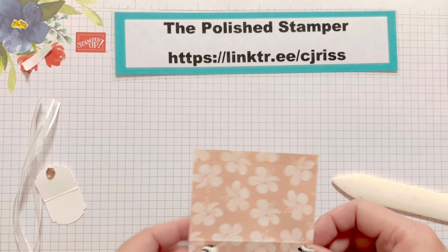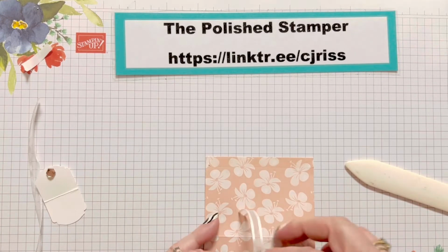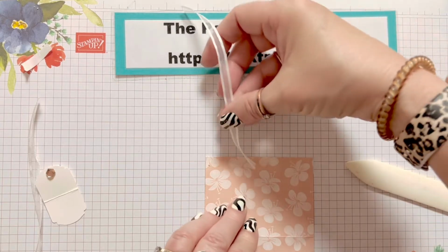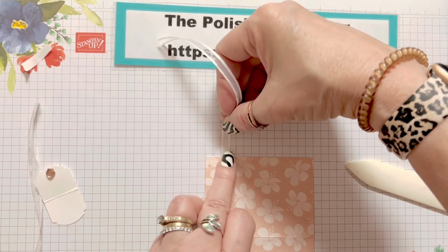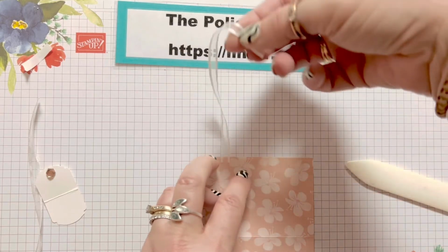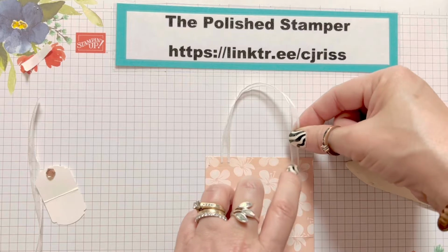And using your grid paper if you have it. If not, you can use a ruler. And measure in about 1/2 inch on each side. And just stick down your piece of 6-inch ribbon, one end. Without twisting it, go to the other side and in about 1/2 inch and stick that down.